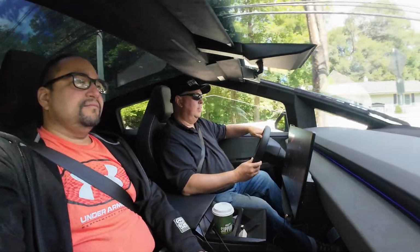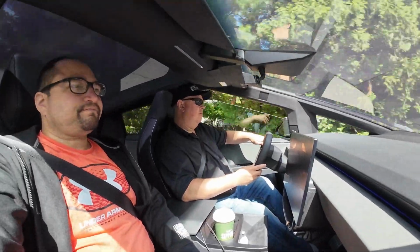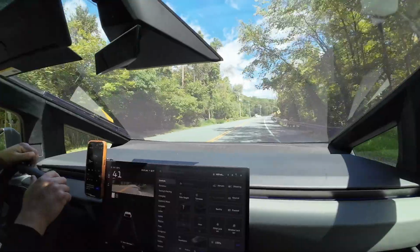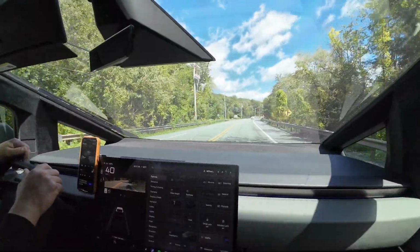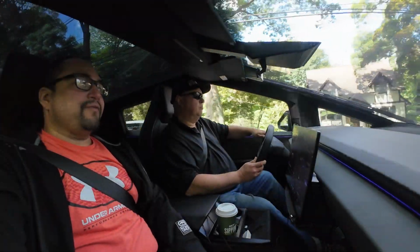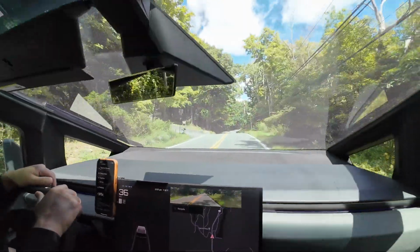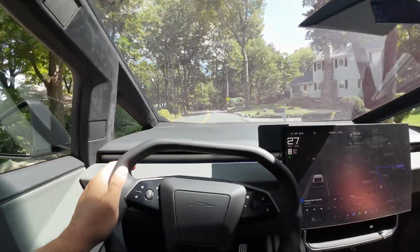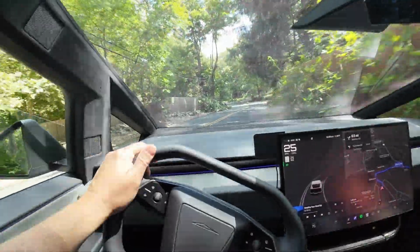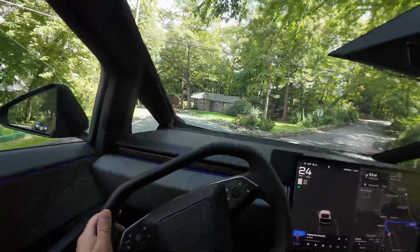Is there any beginner driver mode that would help a new driver? I don't think so. There isn't a student driver mode or anything like that, but there are other modes like valet mode, where the vehicle's restricted, with firm accelerations and things like that. There are parental controls you can set, so if you have a young driver, you can limit the speed of the vehicle so they're not driving fast. When you have that turned on, it'll beep when it knows the speed limit of an area, telling you you're going too fast.